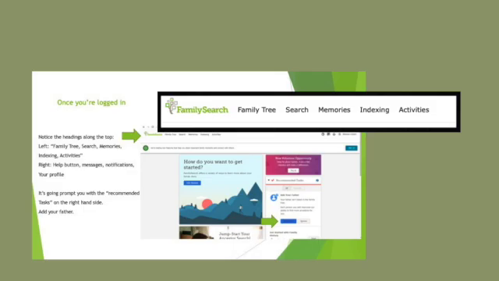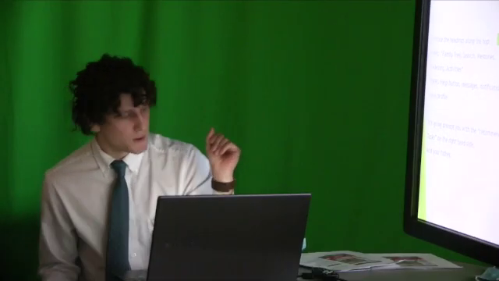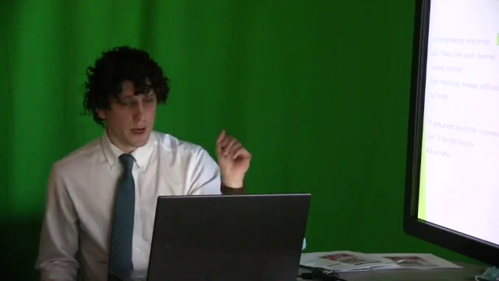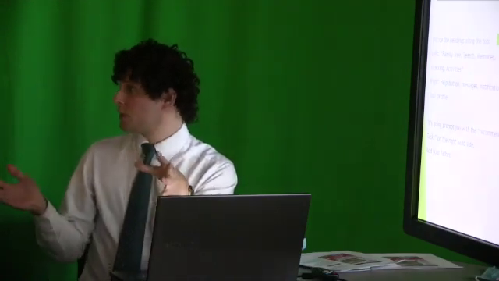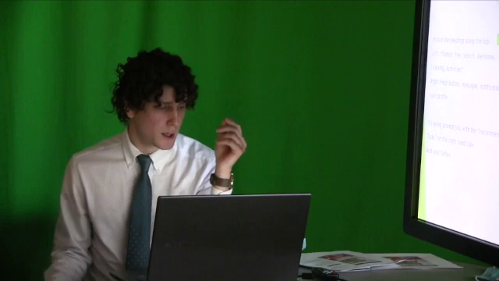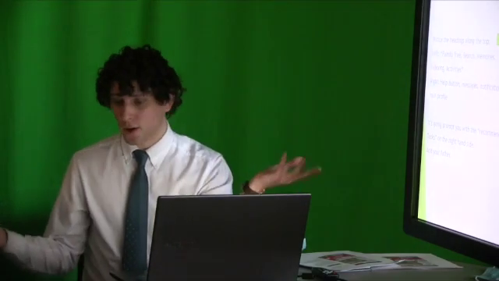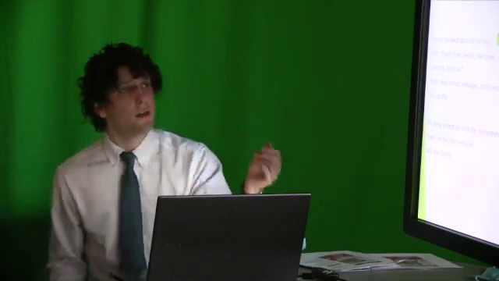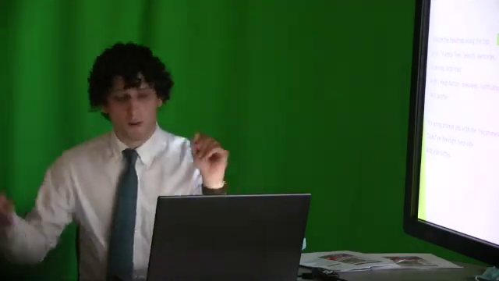And then on the right-hand side, you'll find information mostly about your profile. So it's going to be a help button, and whether you've received any messages. Sometimes you can correspond with some of the other members of FamilySearch and ask them, hey, where did you find this record? Or hey, you're my third cousin twice removed, or whatever you like. If you have a notification, like for example, it says, hey, we found a record that might contain your great-grandmother, then it will light up a notification by the little bell.